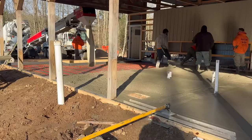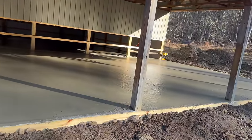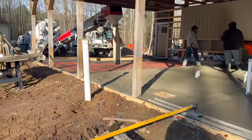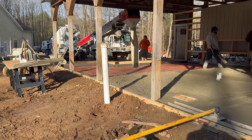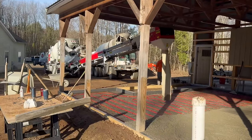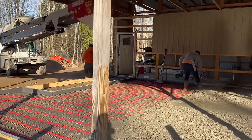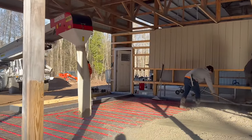All right, guys, we got 18 yards in, two nines. Got us all the way back to there. Just got this last bit to do. It's gonna be just this section here, so I'll try to get you set up here where you can see something.